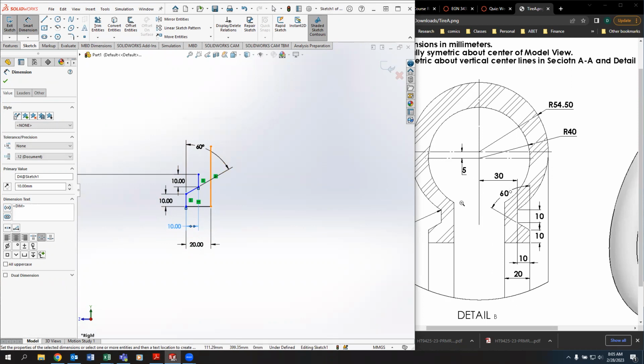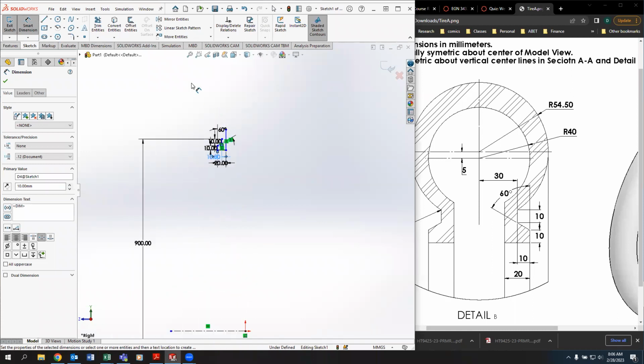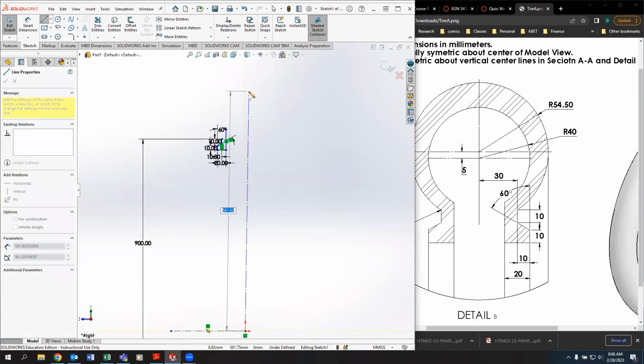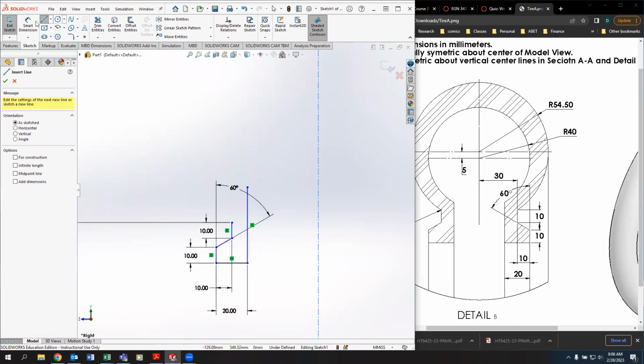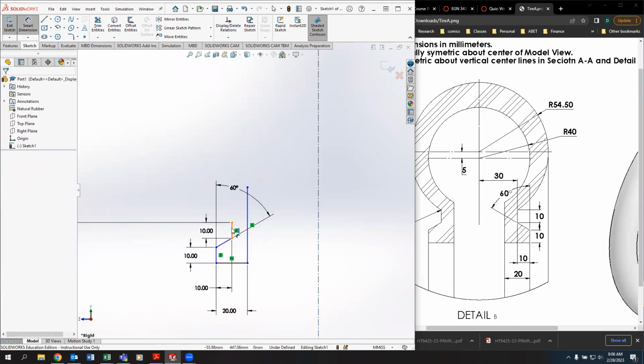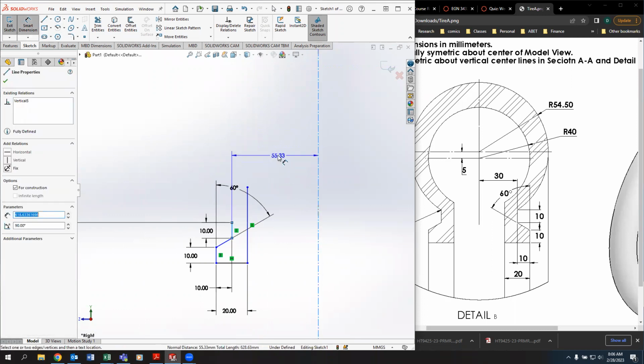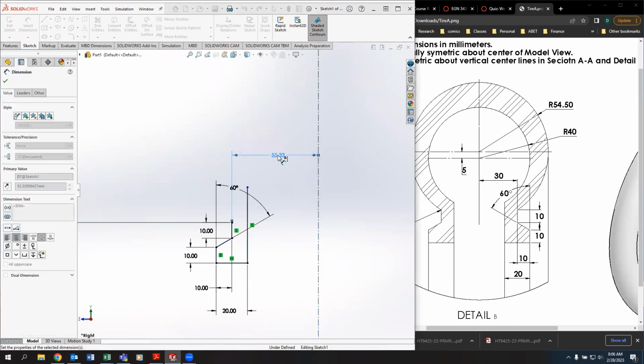And then I have a distance from the center of the tire to this line as being 30. So I don't have that center line, so I'm going to add that. And I'll come up above my sketch because I can use that for the center of my circles as well. And I want the distance between this guy and the center to be 30.